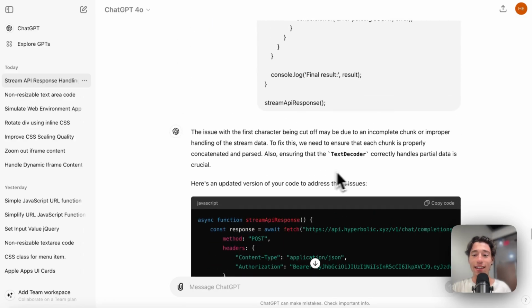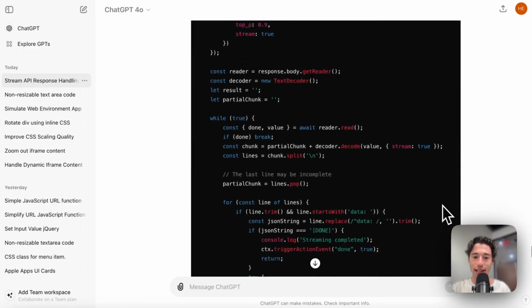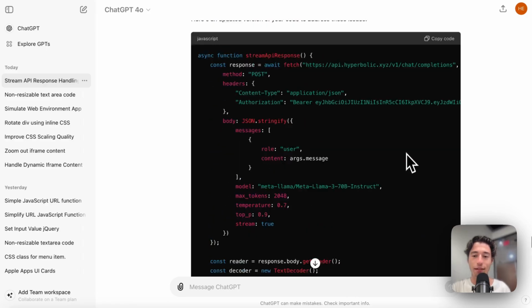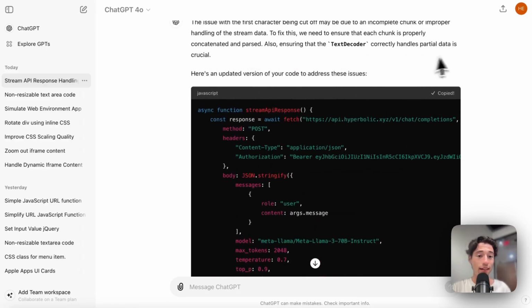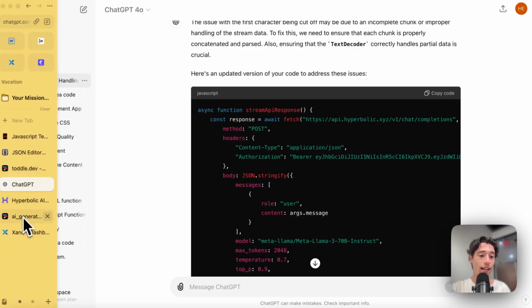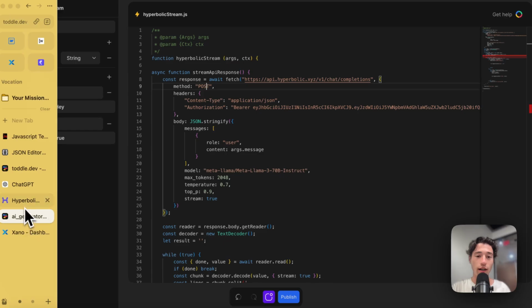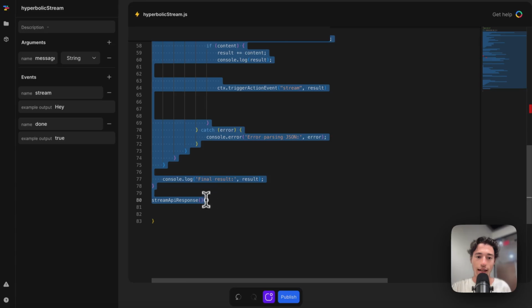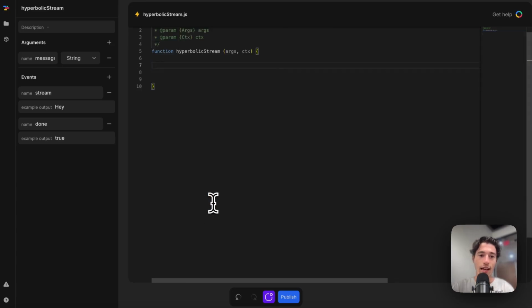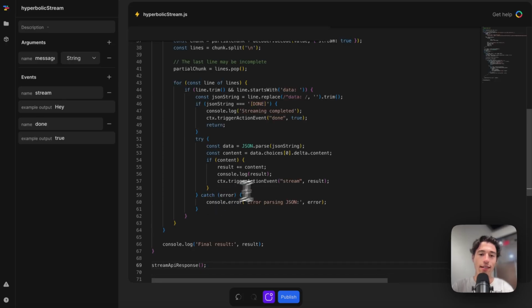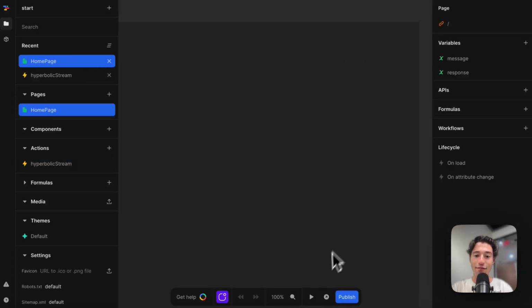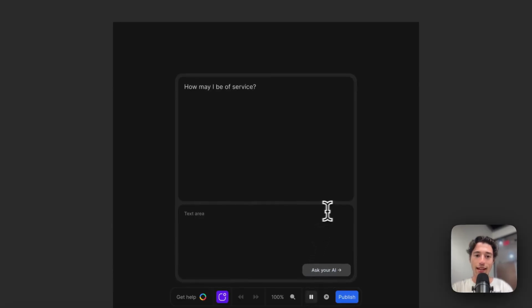And now I want to copy that. Let's see if we still have the CTX stuff. Yes, we still have that. I really like that. Beautiful. So let's copy this. And let's go back to our code in here. And we'll just cut that part out. And I'm going to paste this in. And let's go back. We don't need to save anything. It's automatically saved. And let's play and let's say, how are you?